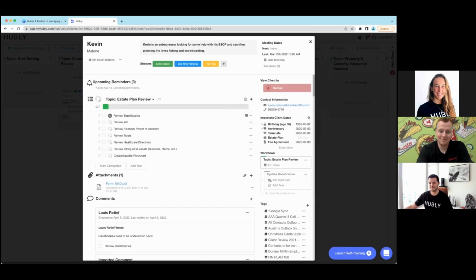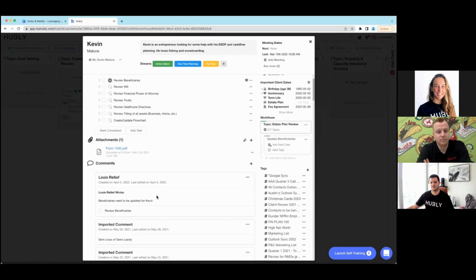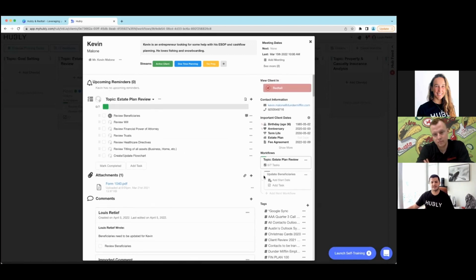Apologies for that earlier. But today we really wanted to show you, together with Austin, basically how all this data that you create in Redtail, Hubly can help you simplify and view this data within the client cards of the clients that you're working on. By connecting Redtail with Hubly, the goal is that you no longer have to go digging for client information and to-dos. You can pop open the client card, see what's being worked on, see the progress being made, and see all the peripheral information that you need to see at a glance.